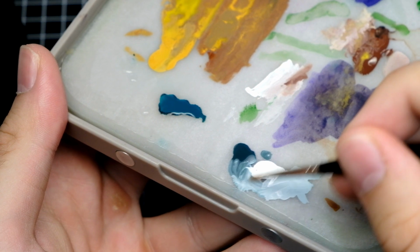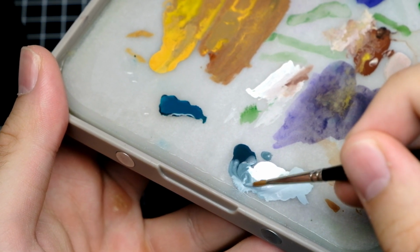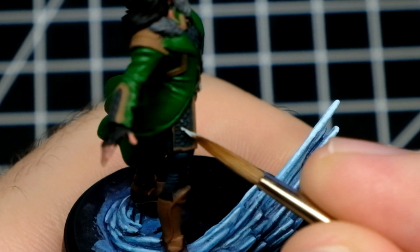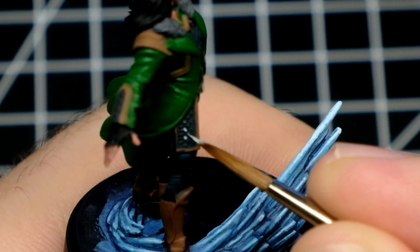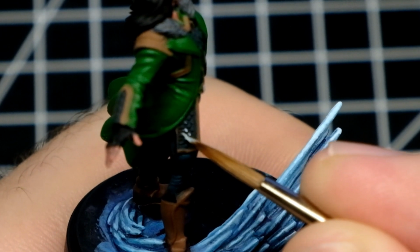And once again I am creating a spectrum of colors from these two base paints. From this I will do all of the scale armor. There are two ways to paint non-metallic metal. The first one is that you start really dark and then build up your layers to make it really bright. And the second one is that you start actually really bright and then blend the rest of it.